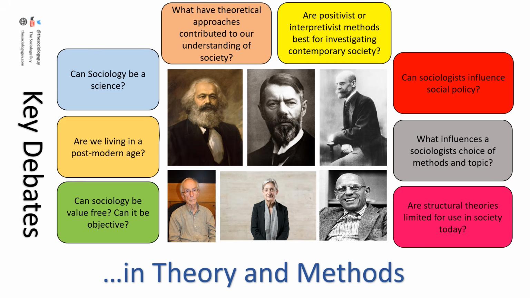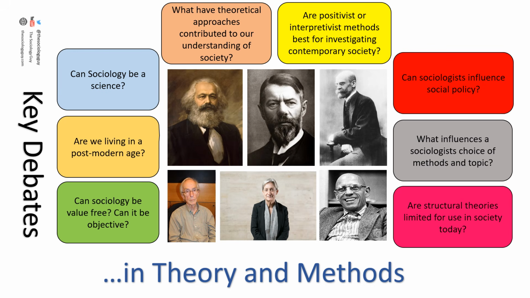Can sociology be value free, and can it be objective? I think that would be a very troubling question for a lot of people. Are we living in a postmodern age? This was a question that was asked very late on in the old specification, but I actually like it as a question. I think it's a quite nice question for students to answer. There's lots of application of different ideas in sociology, and there's a nice little middle ground in there.